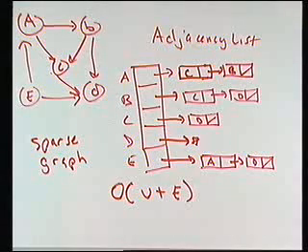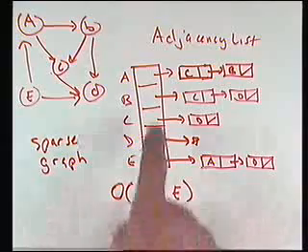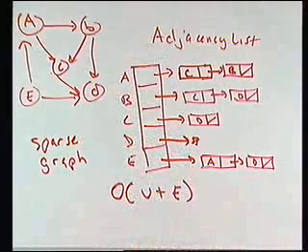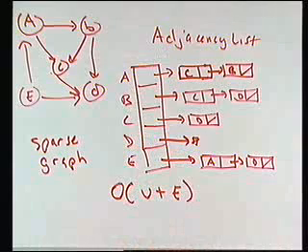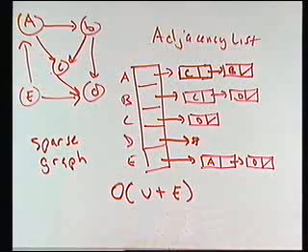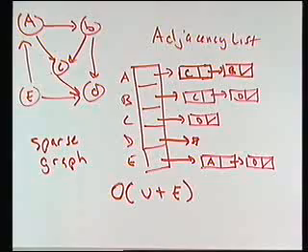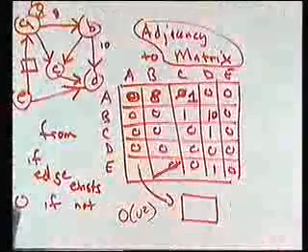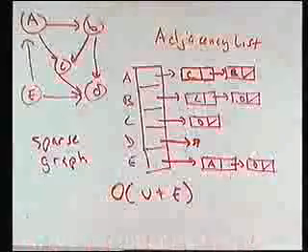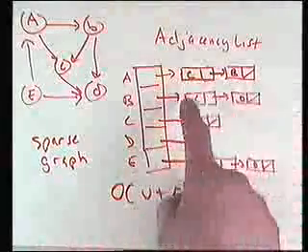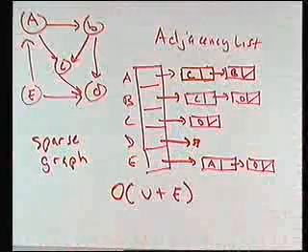And so we say, if there are no edges, we still take order V time to look at the null for each cell. And if we have a large number of edges, in fact, if we have all possible edges, then E would be equal to V squared, and that would be no different than the adjacency matrix. Because whether we're traversing down the array cells one by one, looking at all the vertices, or whether every possible node exists in every one of these lists, you're still looking at the same number of cells.